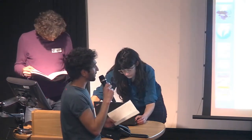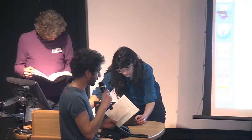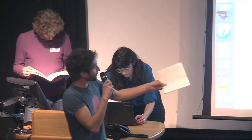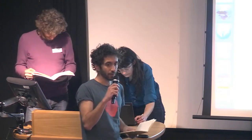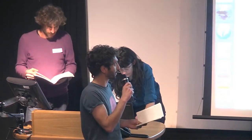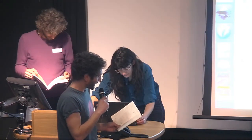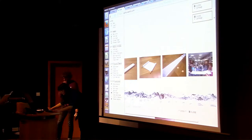Another project involving territories, mapping, and things like that is called Default. It's also organized by Nadine. The idea is to follow the fold of maps by bike with a group of artists. It takes basically one month, and we try to follow the fold. Last summer we went through Ireland. It's also about slow mobility.